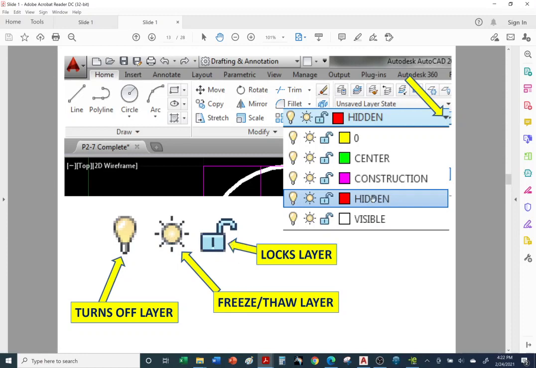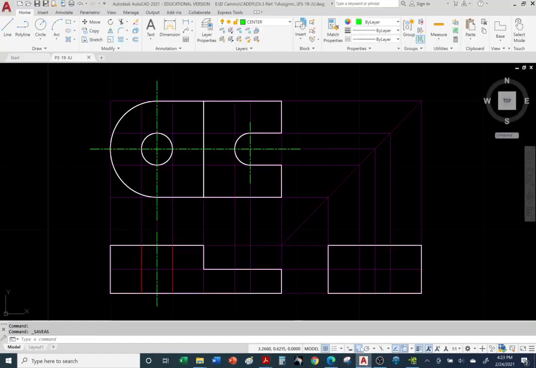Okay, so let's go ahead and turn off our construction lines. Let's say we're done with our drawing and we want to turn off these temporary construction lines. Obviously it's not done, but let's say we are. Once you finish a drawing, you should turn off your construction lines. If you don't turn them off, I'm not going to take any points off. But if you're at work, you don't want to turn in a drawing with the construction lines on to your boss, right? You want to turn them off.